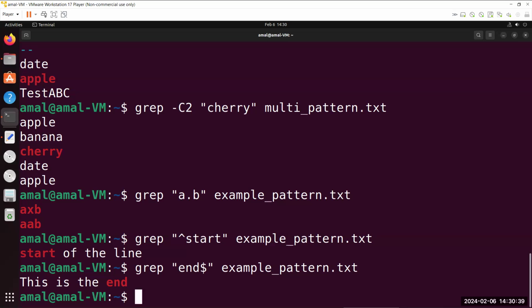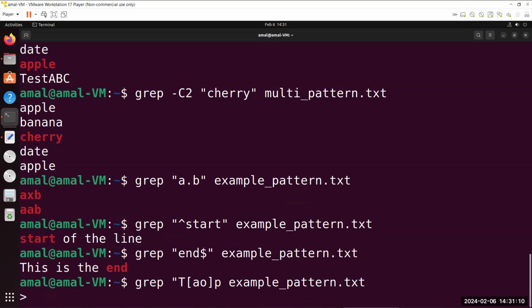Now, another case is when we are using grep with the brackets. So grep, let's say T with the brackets, A or O, then P in the same file, example.txt.